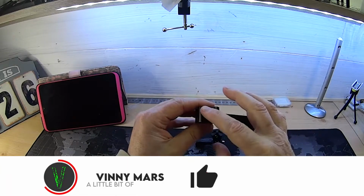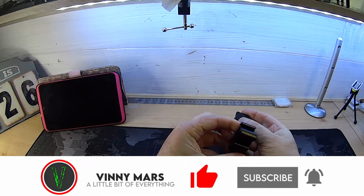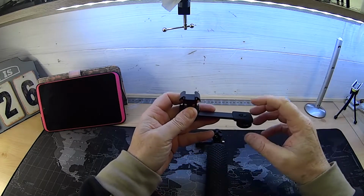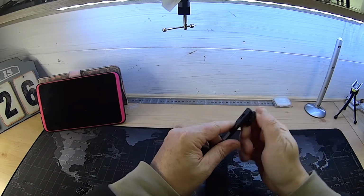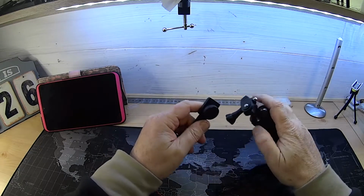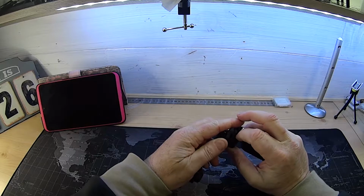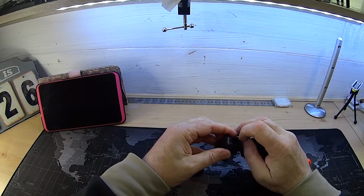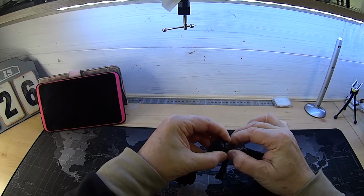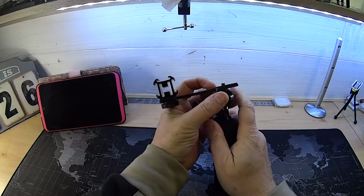It's a dual bracket. And what this does is you can hold a light, microphone, something else, another camera, and the camera goes onto here like that. So if I put that on there like that, just quickly turn this on. I know it's a bit loose, but that'll be different when I put the camera on it.